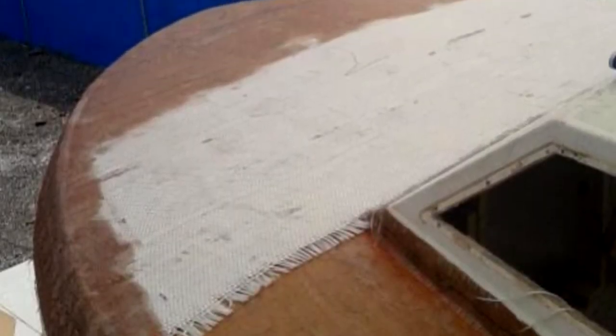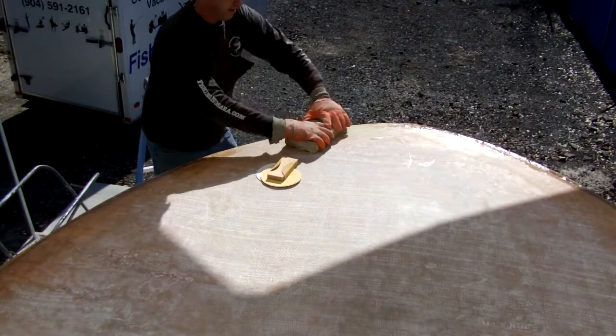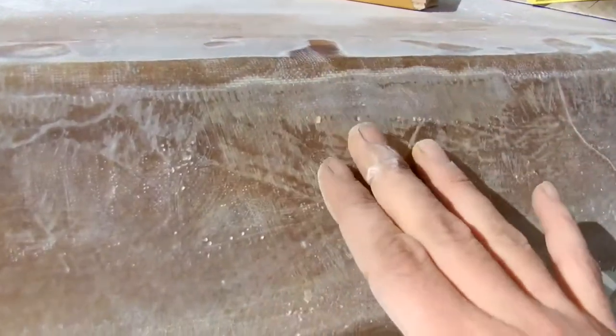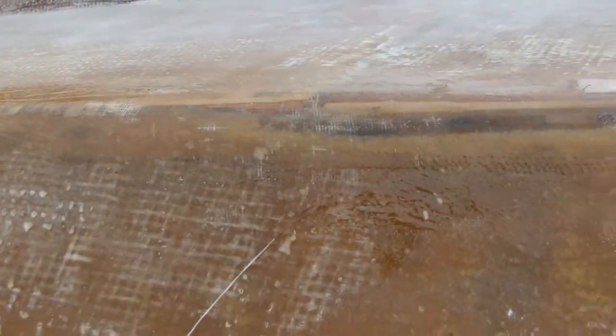After a day to cure, Charlie and Jack installed two layers of woven roving fiberglass mat. This extra-strong weave of fiberglass is used in structural elements all over this boat. Once the woven roving had cured, Matt and Craig began the arduous process of shaping the nose and filling all the low spots with fiberglass resin. Some people would use Bondo or Duraglass to bring these low spots up to level, but we want to keep the construction on the Discoverer 100% fiberglass. Taking the time to keep it pure fiberglass now means that repairs down the road are going to be much more predictable.